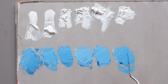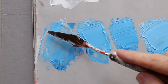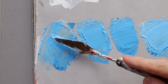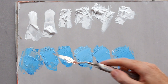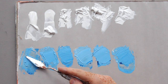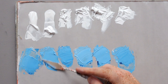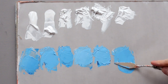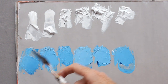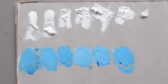So you can see that the two end ones are the slightly darkest and the ones in the middle are all slightly lighter. You'll also find that with this one, the craft titanium white, it's got a real gloss finish to it, whereas the others have got more of a satin or a matte finish. That's just due to the different fillers that have been put into this titanium white. Seeing how they're drying off, they've each got a very, very slight different hue due to the different white that's been used.